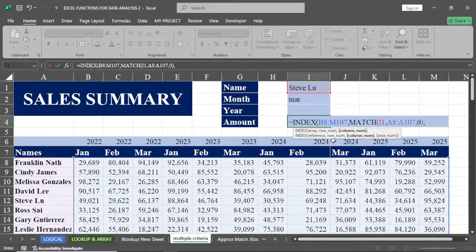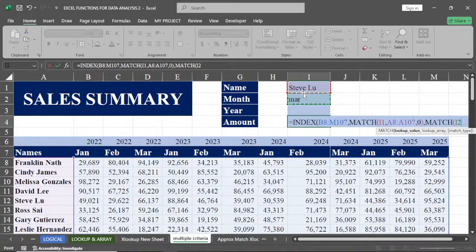Now, once we are done with the row number, what column number? Now we are going to look at this. We are returning columns in this direction. However, in this case, we now have two columns we need to consider. We have to consider these two columns, and that is where we are going to introduce another stuff now. So the next is to do another match. In this case, we are going to use the match to return the column. So here, what are we looking for? We are looking for this and this. The month and the year, they are our lookup values.